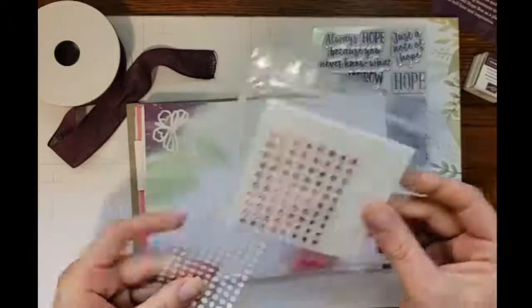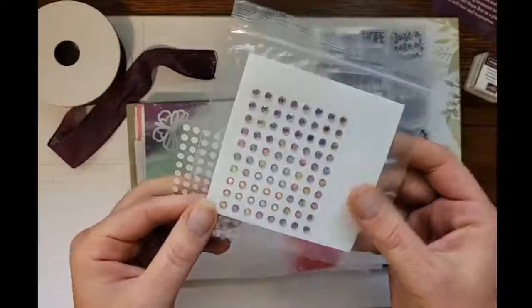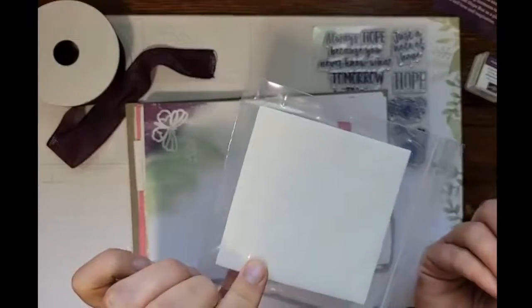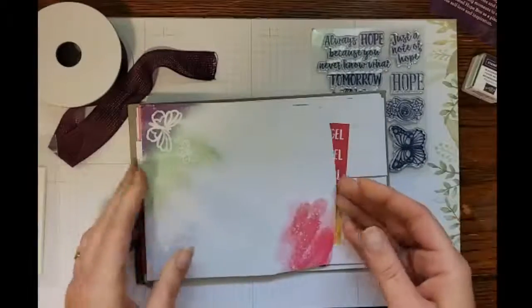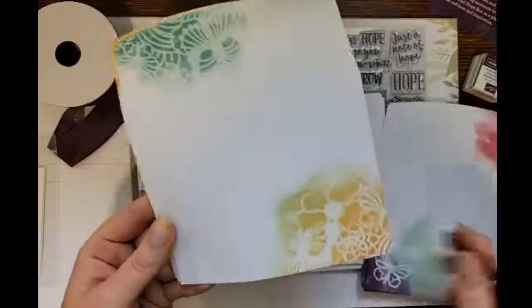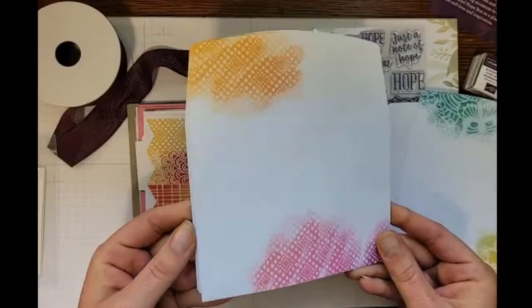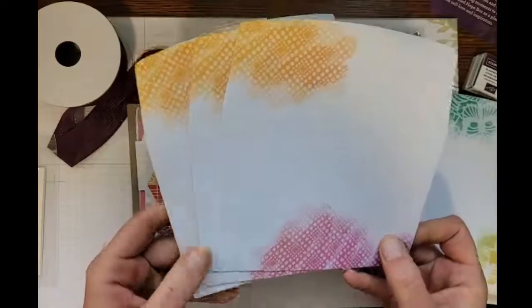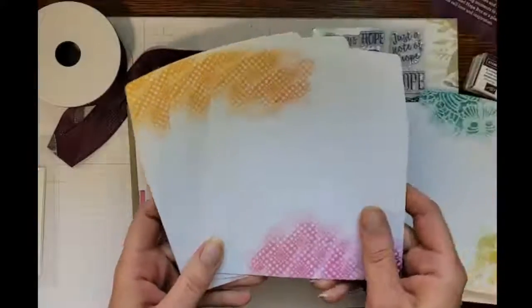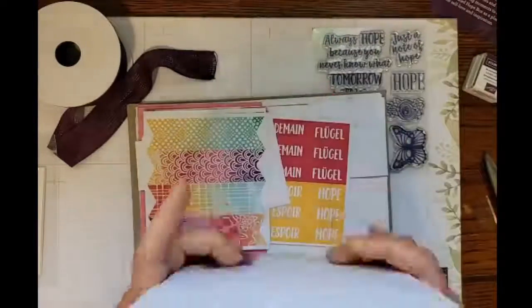Okay, right off the bat, there are some beautiful, colorful sequins. They're pink and purples, a little bit of yellow. We've always got adhesive dots in there, and it looks like there's a sheet of dimensionals as well. We've got some gorgeous envelopes. Look at that. I love that. And look at these, they look like they're done with a stencil. And then another really pretty pattern. If you're watching along with me today and you see anything you like, send those hearts, thumbs up, write a comment. I'd love to see what you're thinking of this beautiful kit. It looks like there's 3 of each envelope, so 9 projects in total.